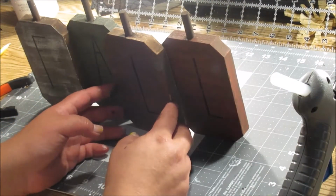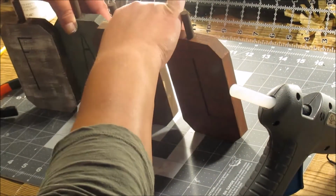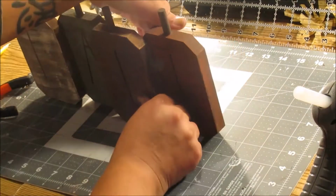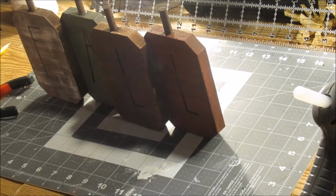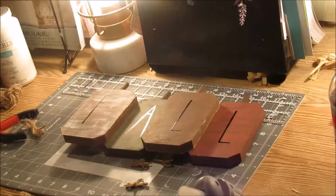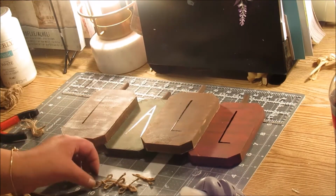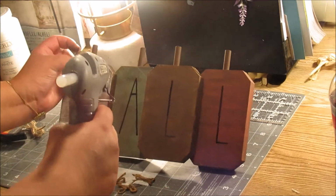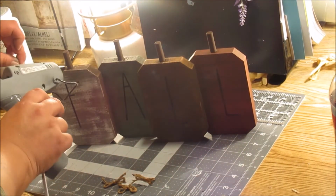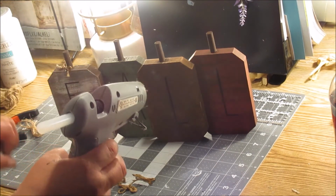And then I am alternating these, as you can see, staggering them and gluing them together, and I'm so happy with how these turned out. I just think it's such a cute little sign, and I love the colors. I took some twine and just made little shoestring bows to tie at the top, and just kept it pretty simple. You could definitely go extra with these, add some pip berry, add some leaves. You could definitely do some more with this.